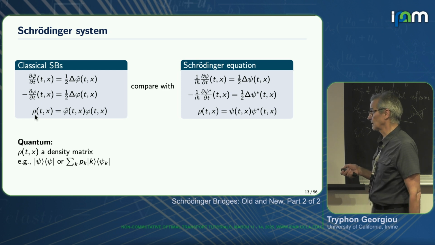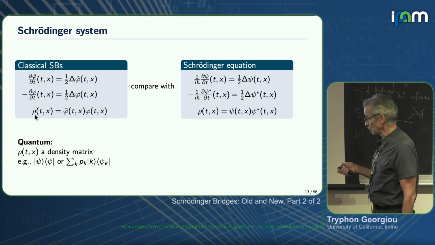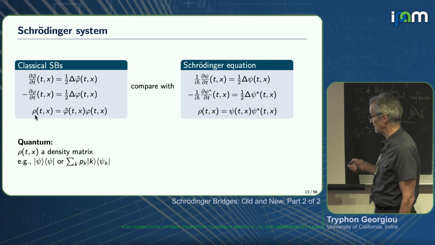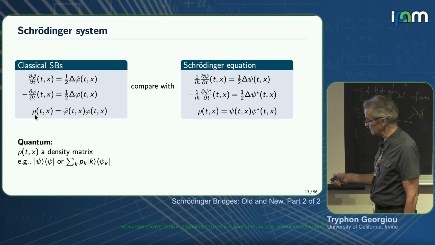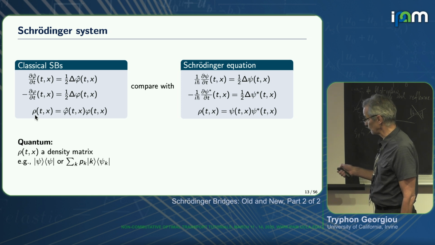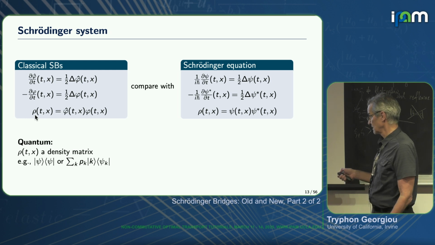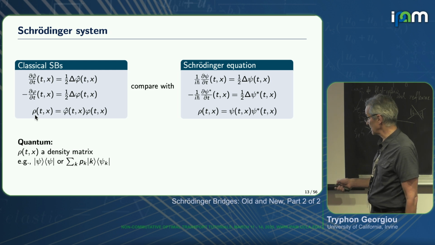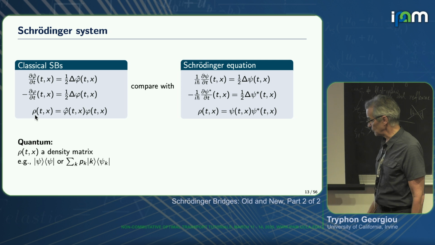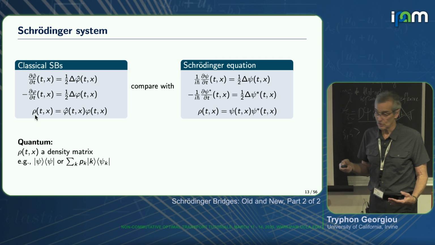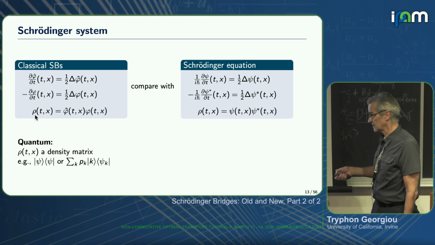So this particular Gedanken experiment by Schrödinger and the solution that he came up with piqued his interest because it has a close resemblance to the Schrödinger equation, which is here. So you can think of the phi hat as the wave function and the phi as the adjoint. Of course, those two are vastly different here and they're real. In the quantum setting, those are, of course, complex conjugates of one another, but the probability one-time marginals are the product nevertheless. So for the quantum setting, the rho could be a probability density or more generally a density matrix, and the question is in what ways you can generalize this to basically link beginning and end density matrices.